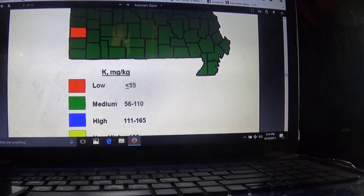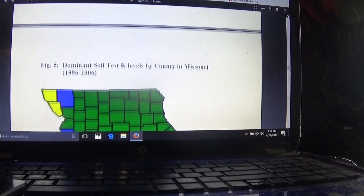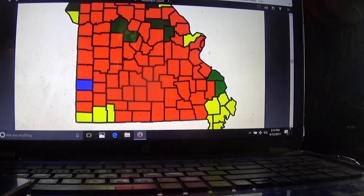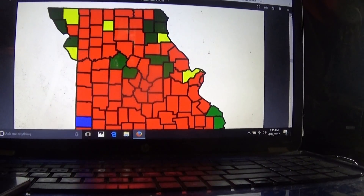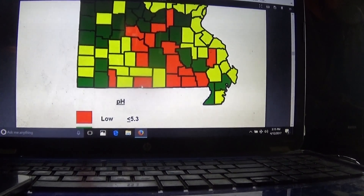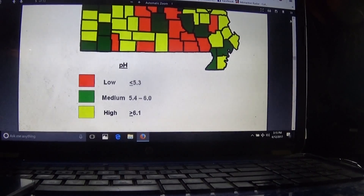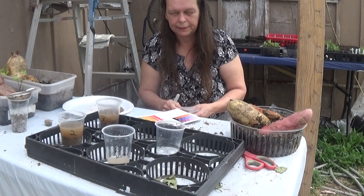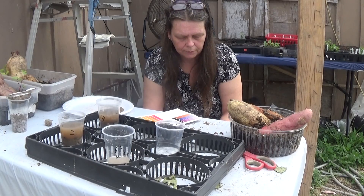So comparing my test to the survey data: the survey shows medium for K, and my test shows possibly high — high for K here where it says low. So somehow my soil has more P than the majority; something's happened to my soil to give it more P and I don't know what. The pH is pretty much right on — medium, 5.5 to 6. What's great about all this testing is now I know I can grow the blueberries, and that I need to maintain slightly acid soil for them to be happy, healthy, and produce blueberries.